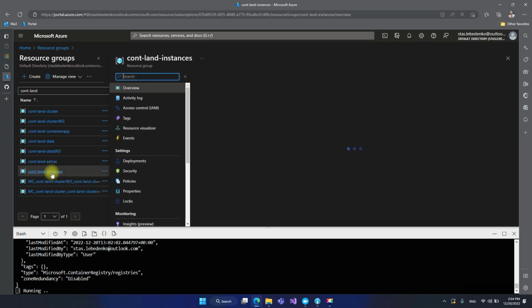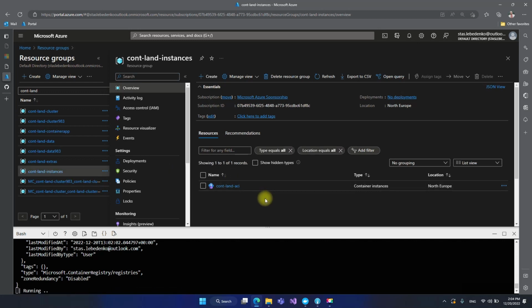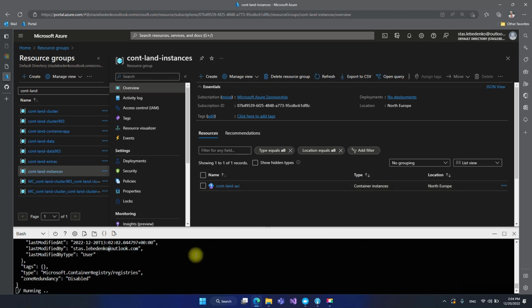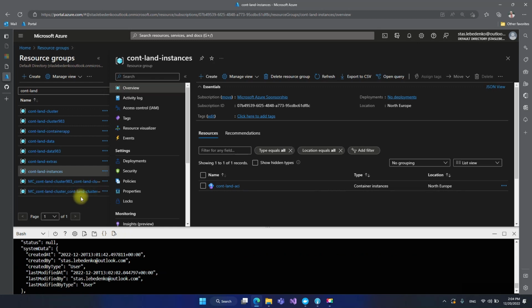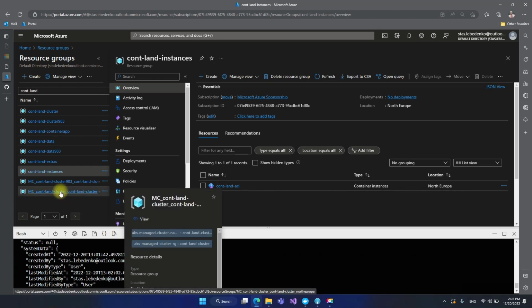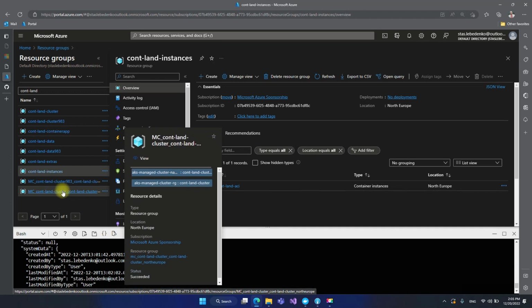And we have the group container land instances, where as you can see, we have already deployed one of the instances. Our infrastructure is still deploying, and last but not least, there is an additional auto-generated group for our Azure Kubernetes cluster.